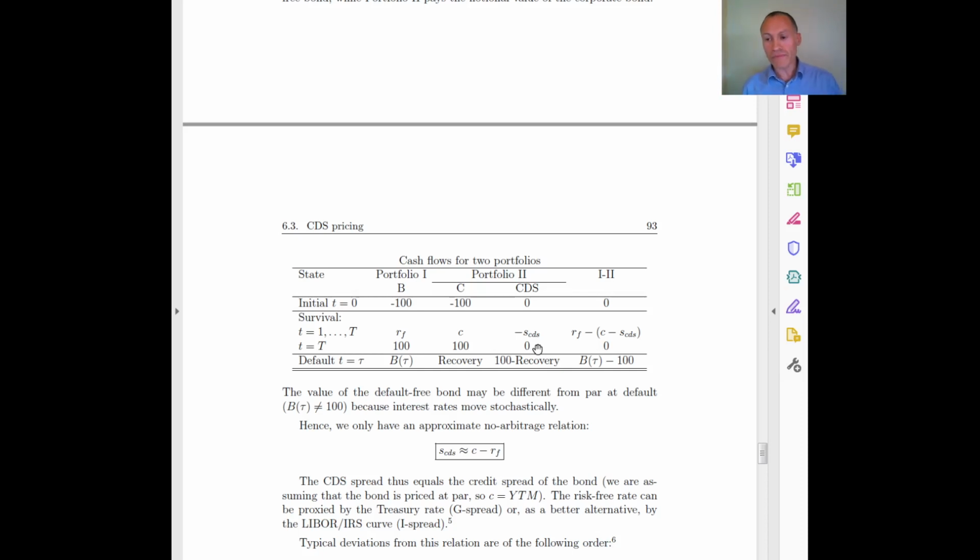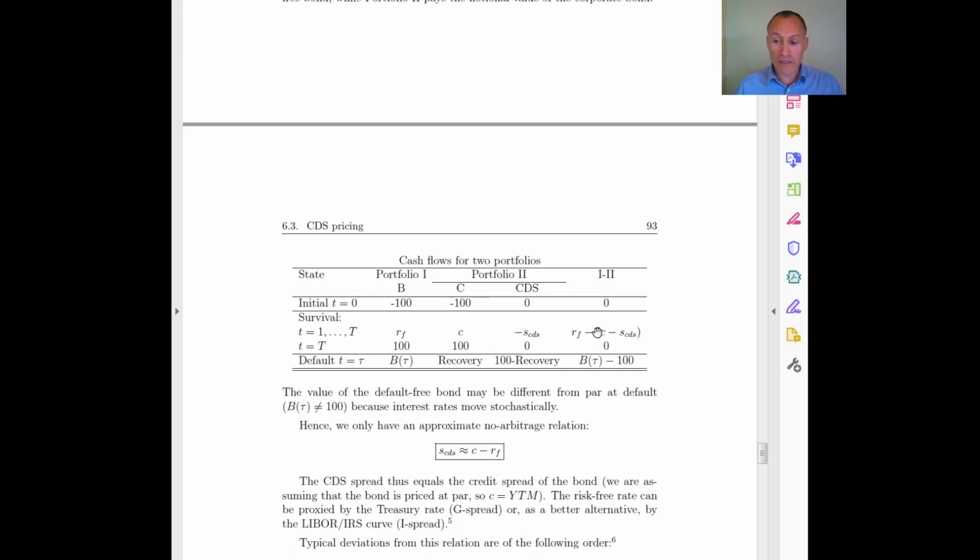Okay. So if I do 1 minus 2, the difference between portfolio 1 and portfolio 2, so I subtract this from this, I get 0 at time 0. Every period I do this one minus this, so that's this expression here, and then at maturity 100 minus 100 is 0. So if there was no default, if we were talking just about risk-free assets, I would look at this portfolio. This is a portfolio that costs 0 now, costs 0 in the end. To avoid arbitrage, this payment here in the middle would also have to be 0.